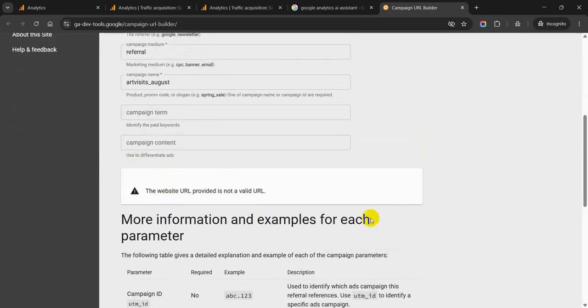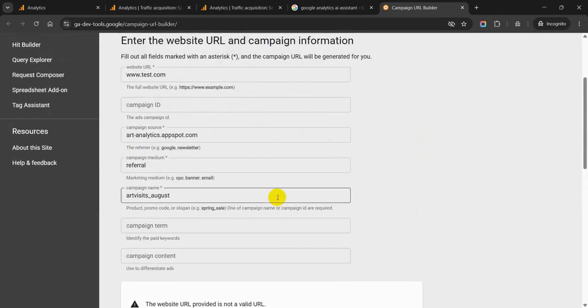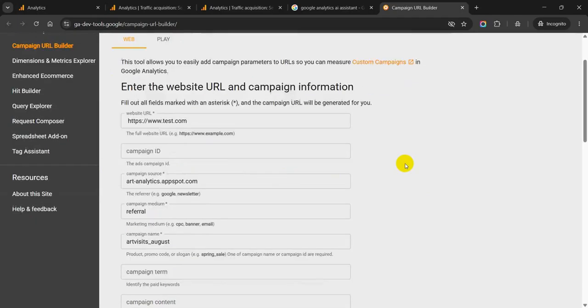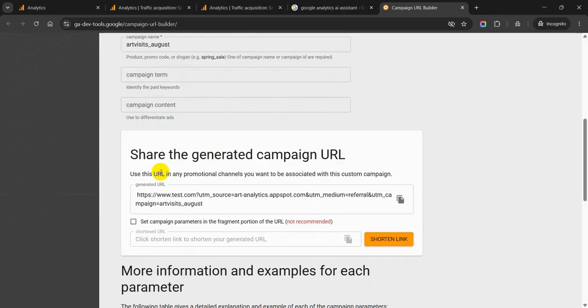So it says this is giving an error and it says the website URL provided is not a valid URL. So let's go on top and check. So okay, it says website URL. I've directly put it as www. I have not put the HTTP part. So let me just copy that here and paste. So yes, now it should appear. Yes, it has appeared here.